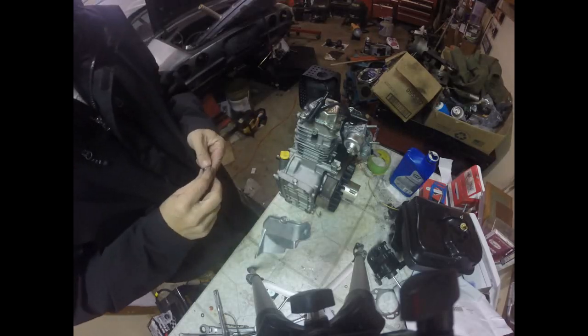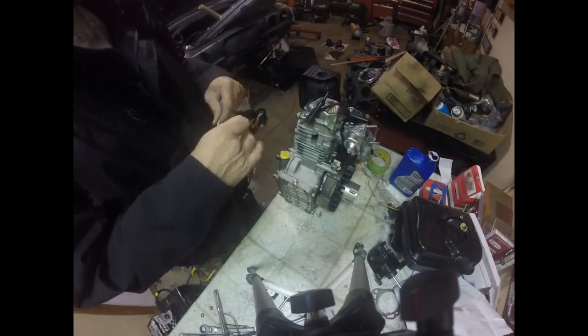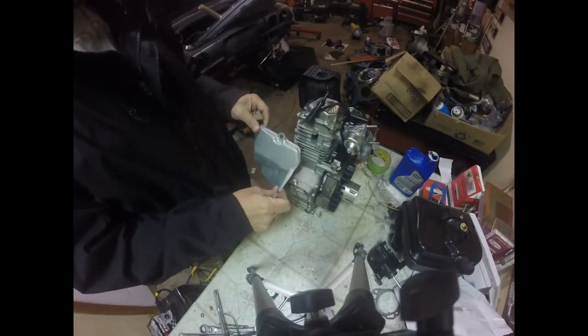Alright guys, welcome back. What we're going to do today is put our heat shield on, and we're going to put our starter cover on today.